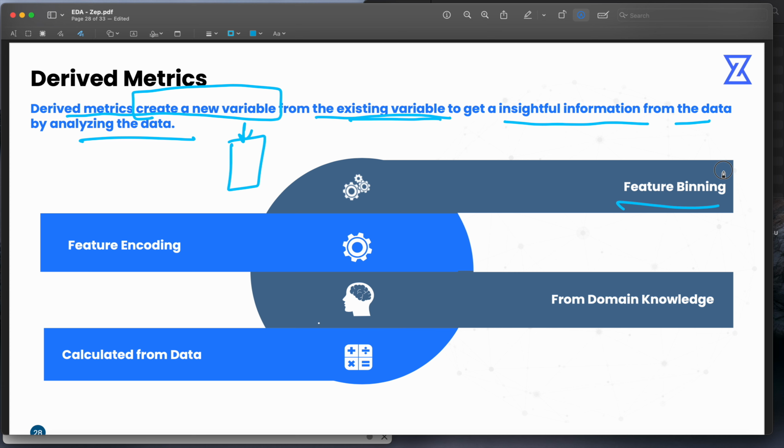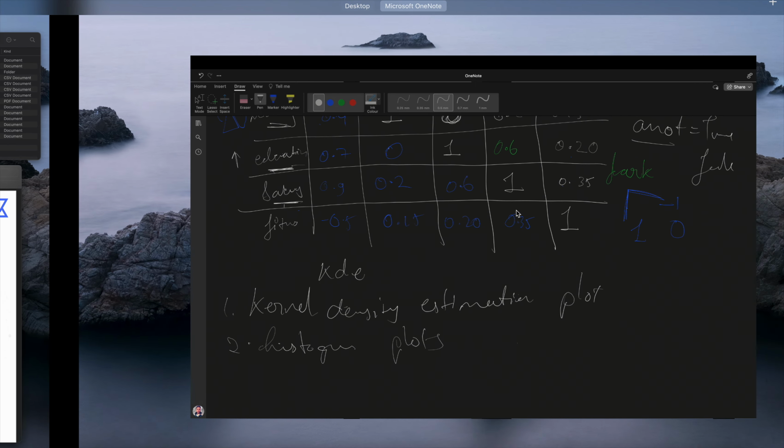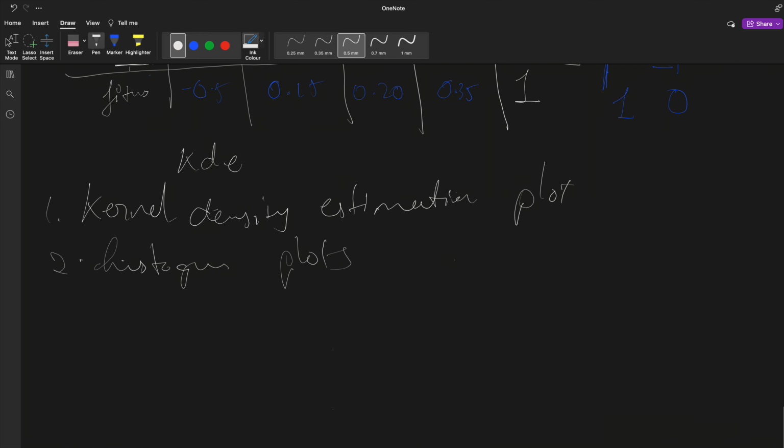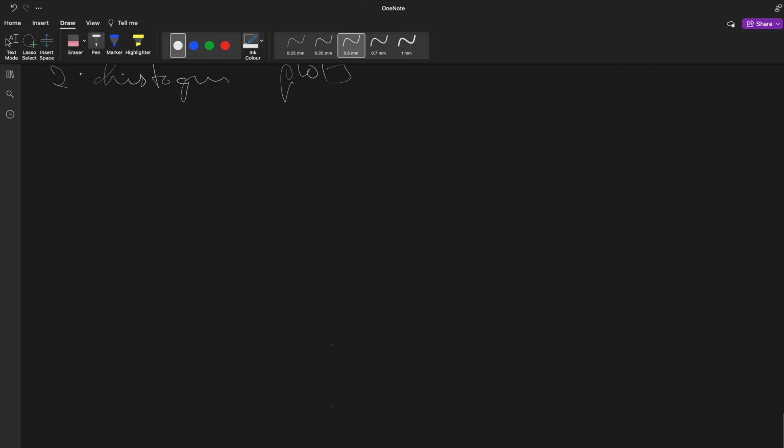For feature binning, before going to it, I should tell you, we'll go for the PPT at last. Right now we should focus on derived matrices. It's nothing but when we create a new variable from some existing variables.